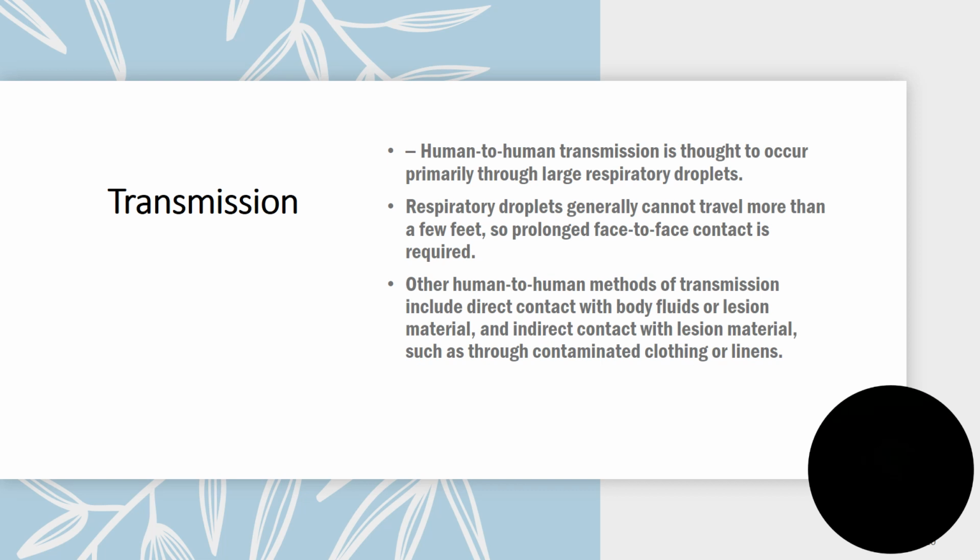Now, the outbreak we are seeing in our country today, and I believe right now there is also quite a large outbreak in London, England. This outbreak is related to transmission with direct contact to body fluids or lesion material, or indirect contact with lesion material, such as through contaminated clothing or linens, because we are seeing the location for the majority of these lesions to be in the genital region.